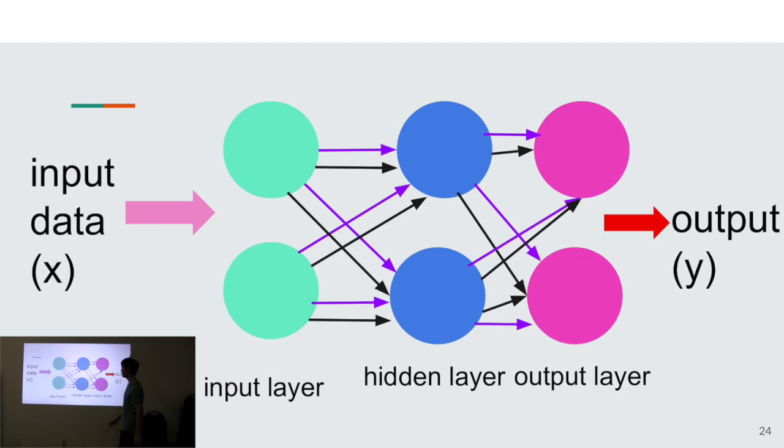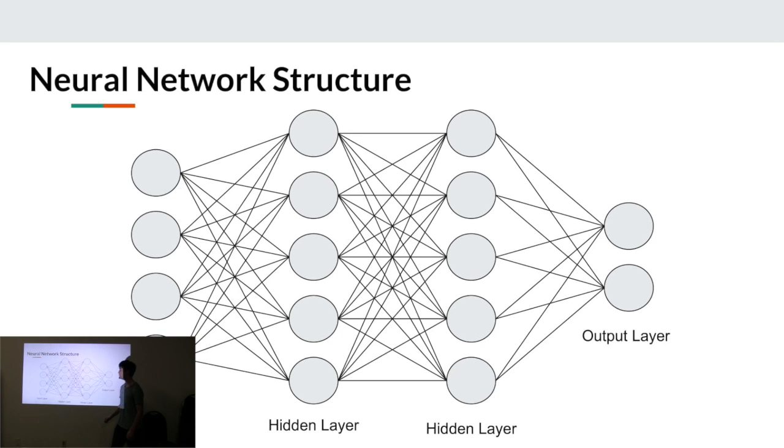But for now, a neural network has an input layer, which inputs all its data. Each neuron here would correspond to a piece of data. The neural network then has hidden layers, which take inputs from each of the neurons of the previous layer, multiplied by a weight. Again, we'll go into the procedure later. Right now it's good just to know it intuitively. And then finally there's an output layer, which returns an output that is your prediction. And by the way, you can have more than one hidden layer.